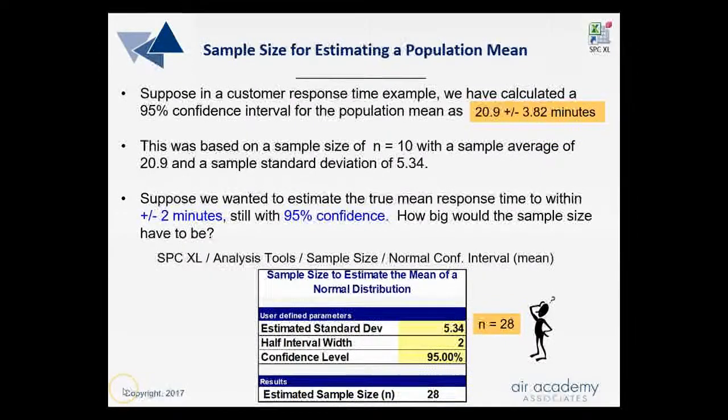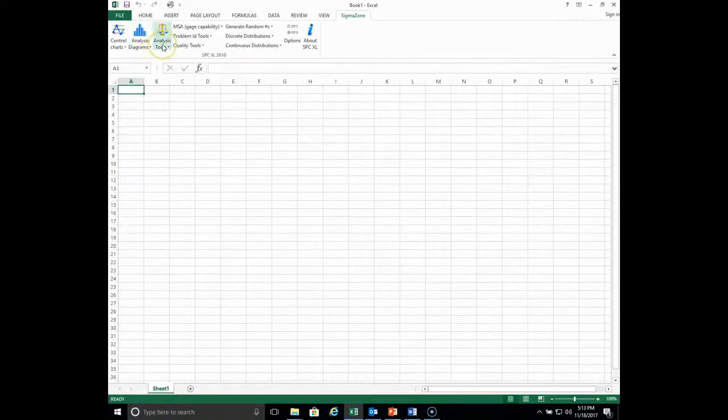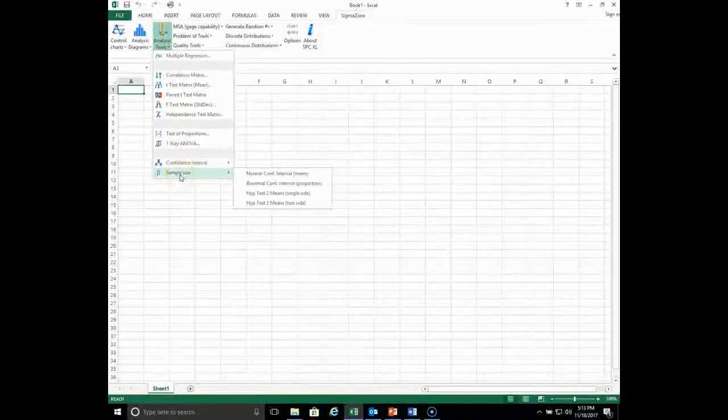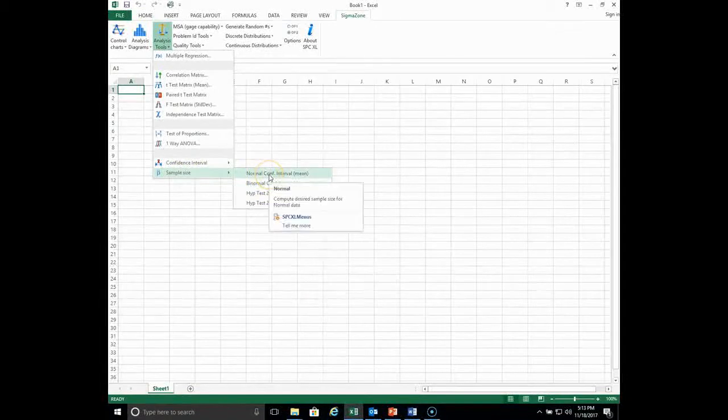So let's go to the software and actually demonstrate this. Now we are in SPC Excel, and where we go to determine sample size is to Analysis Tools, click on that, down to the last menu item here called Sample Size, click on that, and since we're interested in estimating a population mean, we choose the normal confidence interval mean here for that.